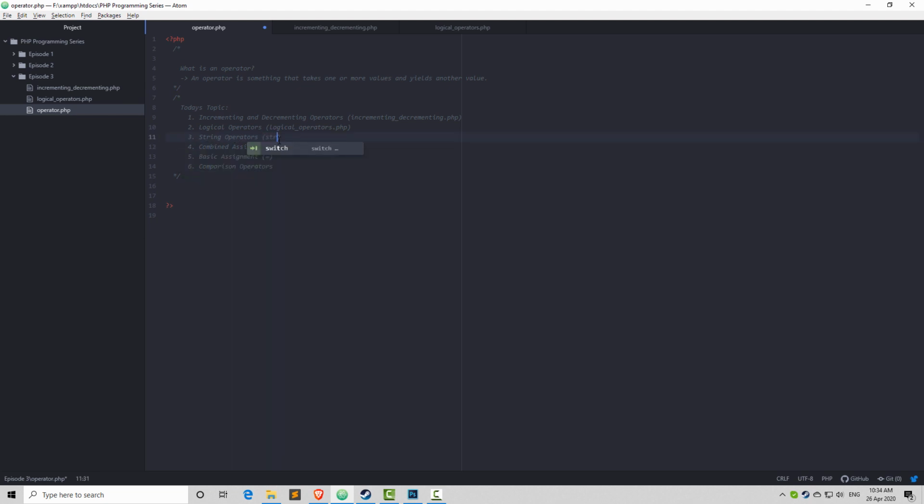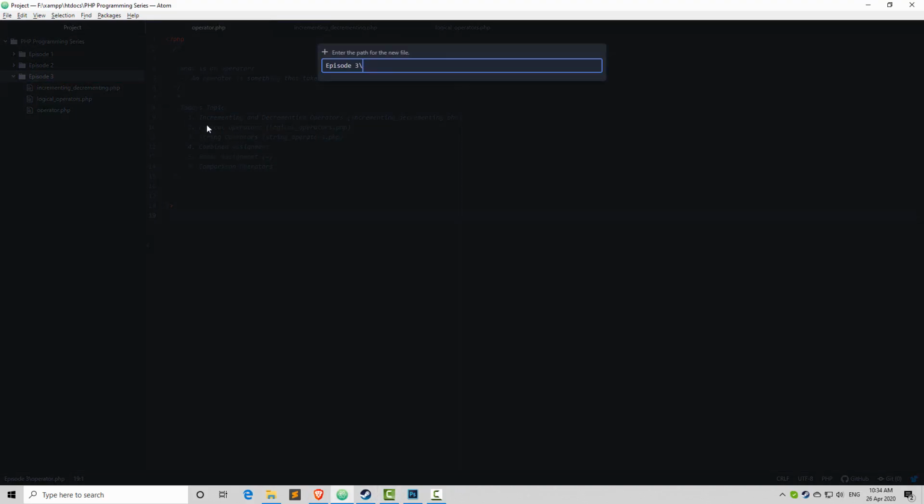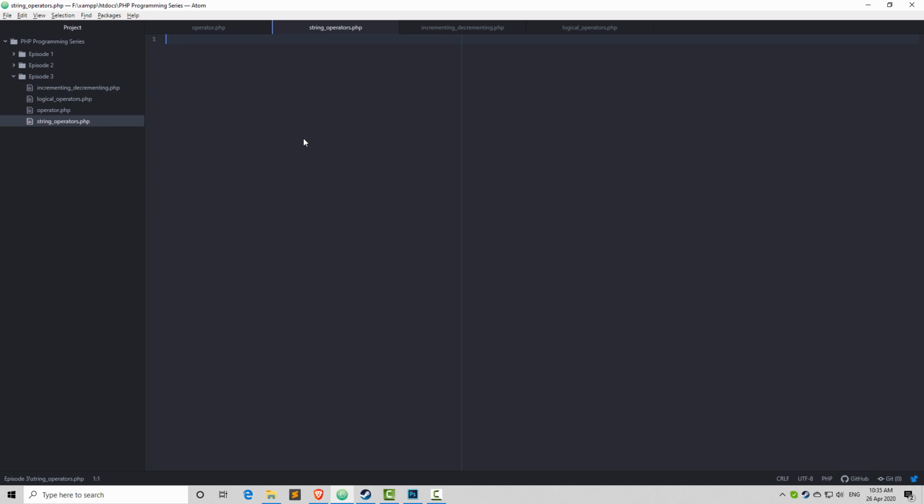And then the next thing is string operators.php right there. So in string operators, let's create another file, string operators.php.